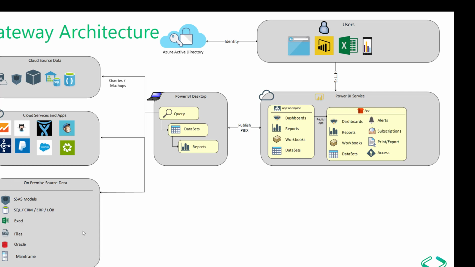Now, bear in mind, when I say on-premises, this could also be a VM running in Azure. As far as we're concerned, we call that on-premises, because it's still a traditional Windows server. So when you're in this environment, obviously the problem is that when you publish to the Power BI service and your users are consuming away, if they're only consuming the version of the workbook that's been published up there, that's fine.